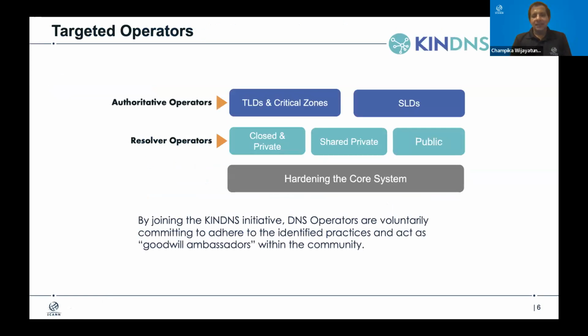So who are the targeted operators? When you talk about DNS, the domain name system, as I said, it is very hierarchical. On the top of the hierarchy, we have the root, and then we have top level domains. If you are running authoritative servers, you could be managing the authoritative servers for top level domains. It could also be that you are managing authoritative servers for some critical zones in your country, for example. Or you could be running your own second level domains as well, because if you have a second level domain or even a third level domain, you could be running authoritative servers as well. So one targeted operator category for this framework is the authoritative operators.